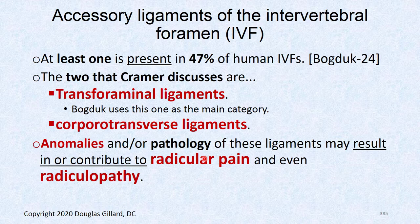The problem is radiologists can't see them. They're not trained to look for them on MRI, and it's really hard if you don't have thin cuts on the MRI, and if you don't extend way far lateral. A lot of radiology centers cut off before you even get to the things. So it's hard to see them. But in one study, about half of humans, 47%, had these things.